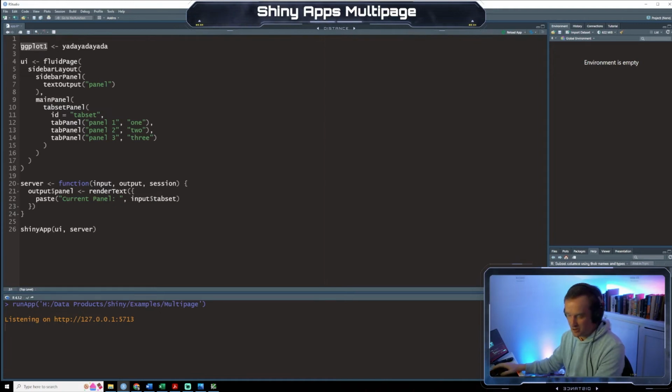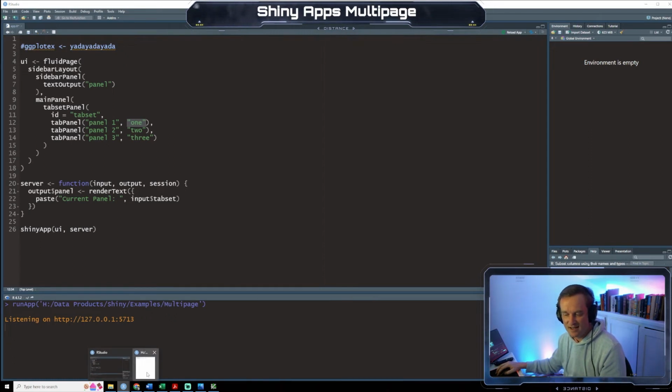And I'm just going to hash this out because otherwise it's just gibberish. But for example, ggplot example. So you could run a graph up here and save it as a variable, and then put that variable in there instead of text in parentheses, because parentheses just denote that we're putting text in there, right? You can run the graph in this spot, and it will show up in that panel. So that's kind of how it works, how it's calling these things.